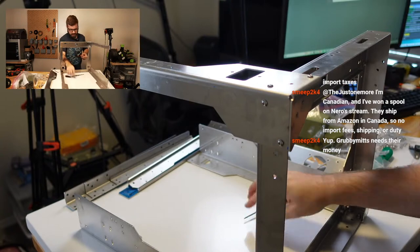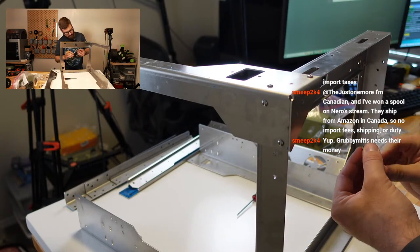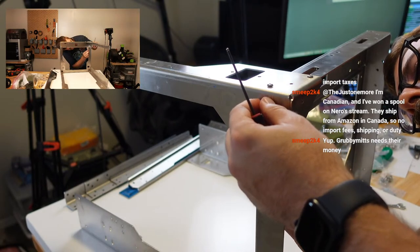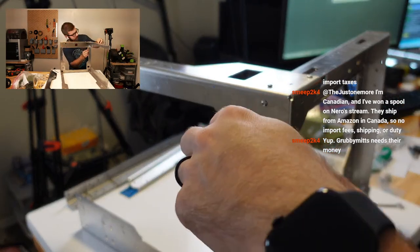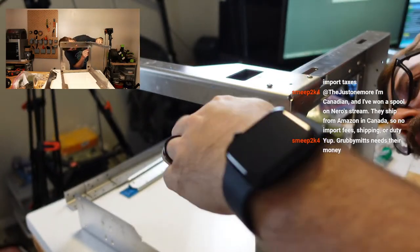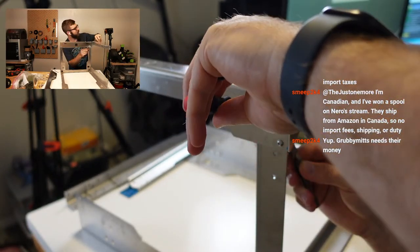Oh man, this top one sucks. We're still going to use tweezers for this top one. The very corner one is just very awkward. And the other nut that we've already put in there makes it even tougher to get it in there.